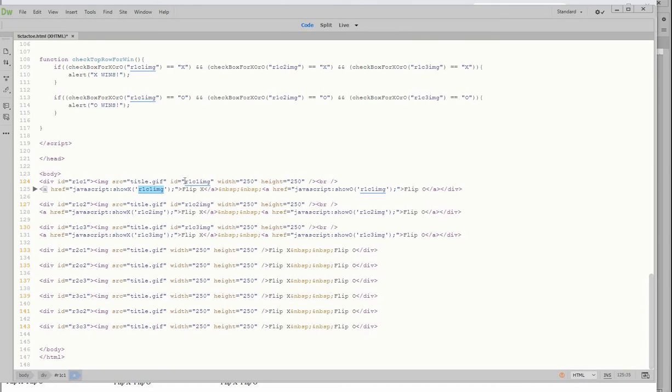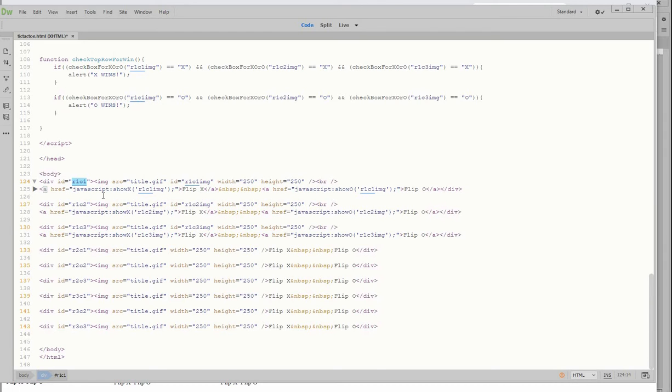The parameter it sends is the ID for that image. Okay, and there's the ID. So my image tag has been ID'd for the first 3 across that top row. None of the others are done. You will need to do that. You will absolutely have to put an ID in each of these image tags. And I'm using the convention row 1, column 1, IMG for image, okay? Because I've got row 1, column 1, R1C1 for the divs. And I've got R1C1 IMG for the image tag that's inside of that div.